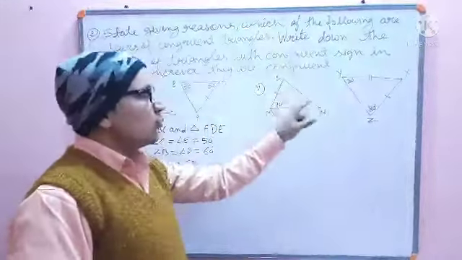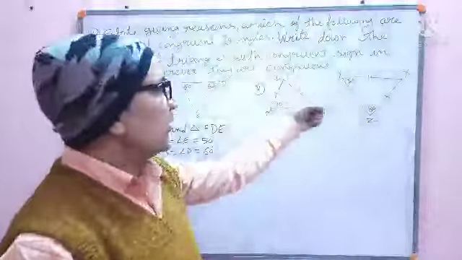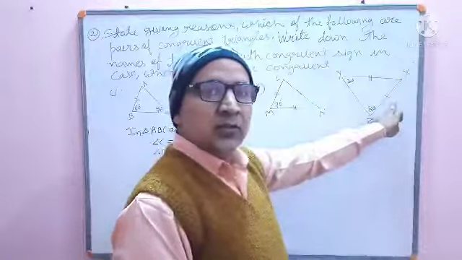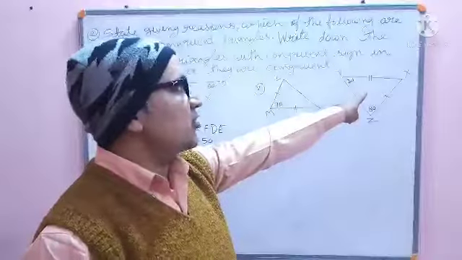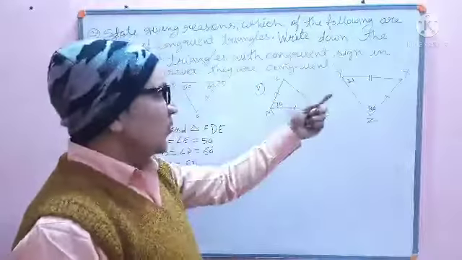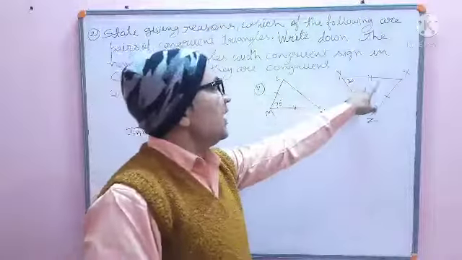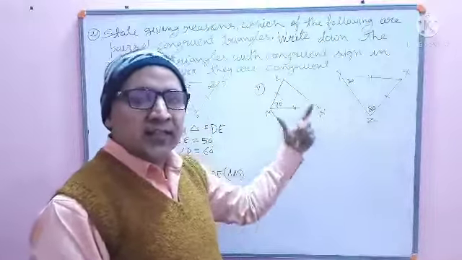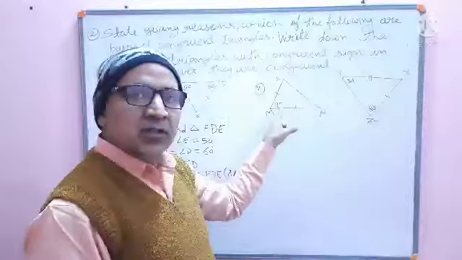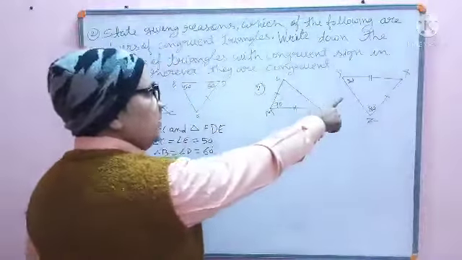To check whether these two triangles are congruent or not, the side angle side property is to be followed, but here the angle between the sides is not known. Side is given here. So first we will find the angle of this triangle, then we will check whether these are congruent or not. Before finding it, we cannot say whether they are congruent. Side angle side, the angle is not known, so we cannot say. Here two angles are given, here only one angle is given, so we cannot apply the other criteria also. So first find the angle in that triangle.